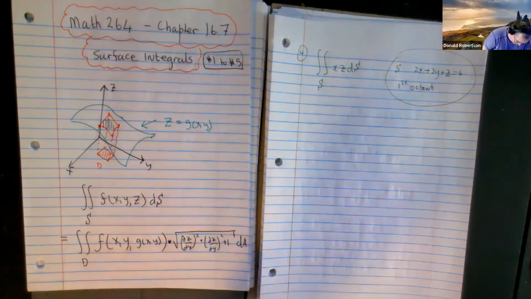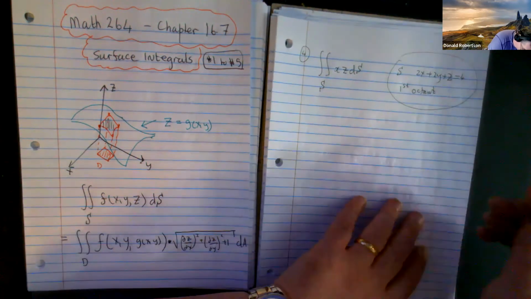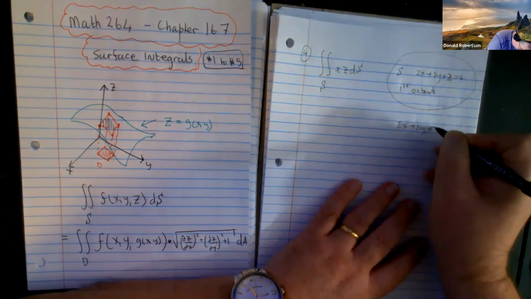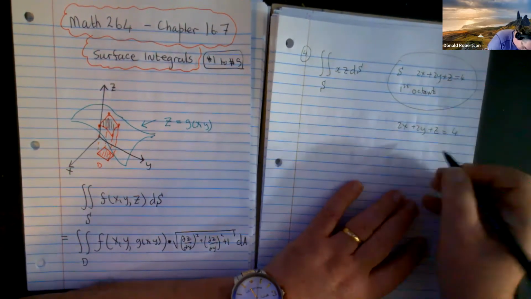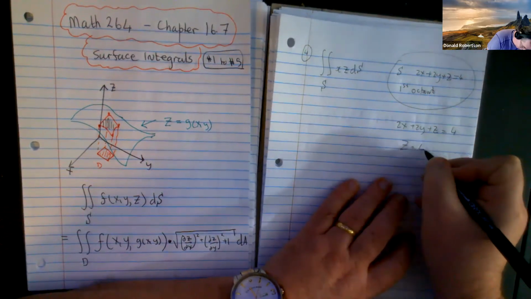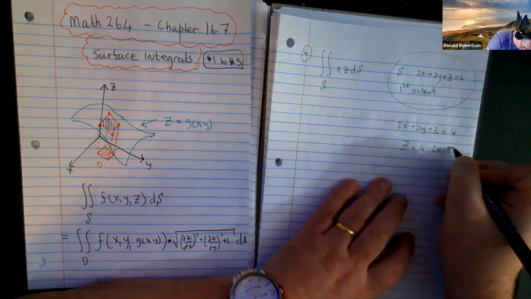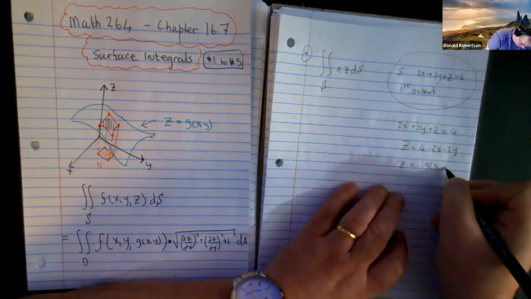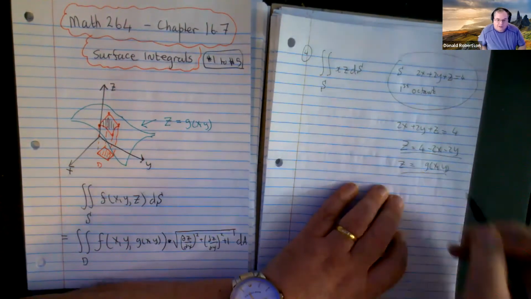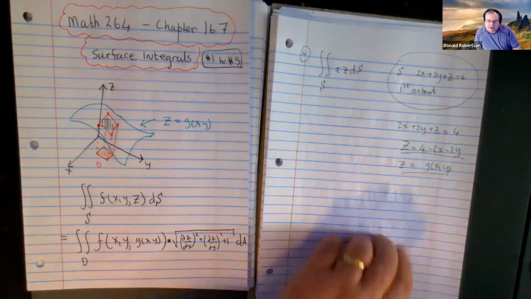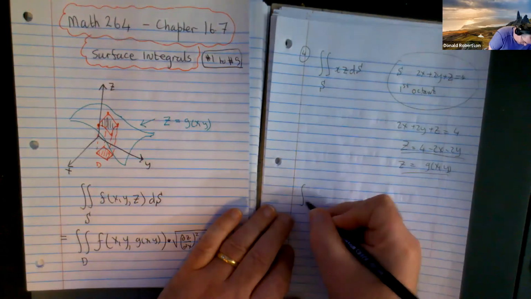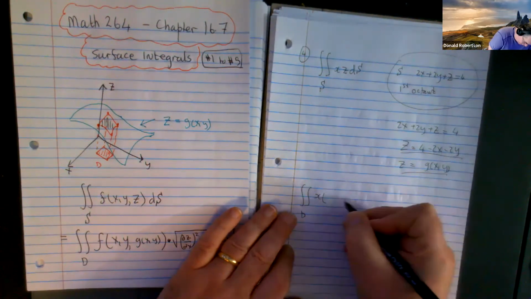Part of it is. Let's start with the easier one. If you tell me that the surface is called that, then if I rearrange it, we've got that. So I now know what I call g of xy is, right? And this fella up here is called xz. So that's going to be a double integral. X and z is this guy.